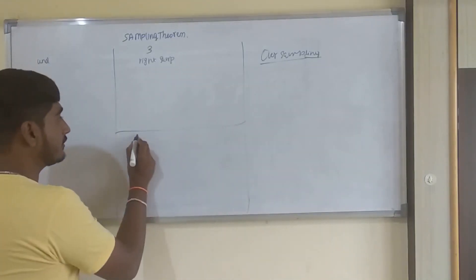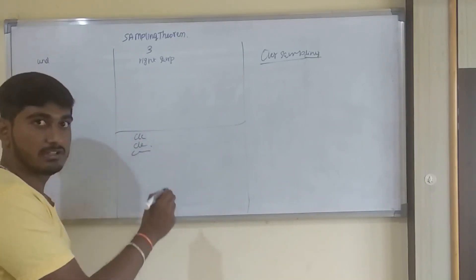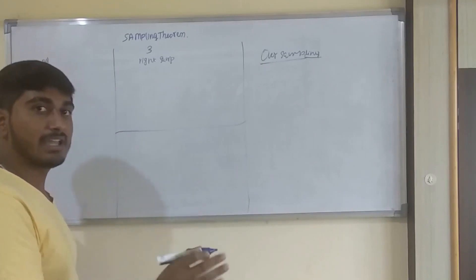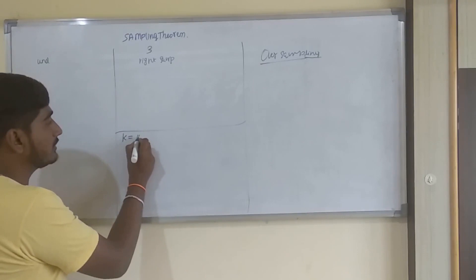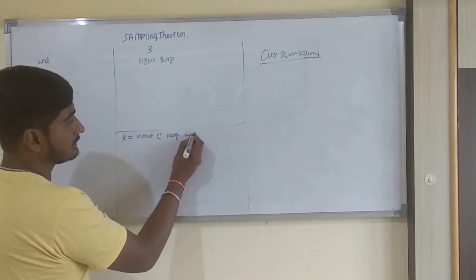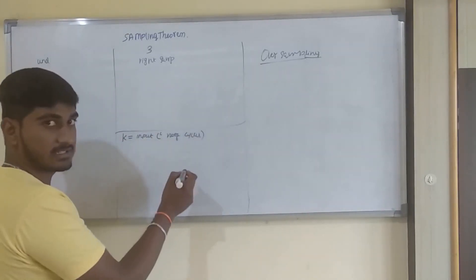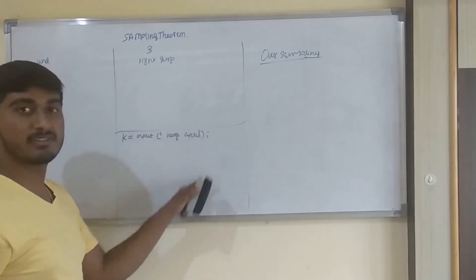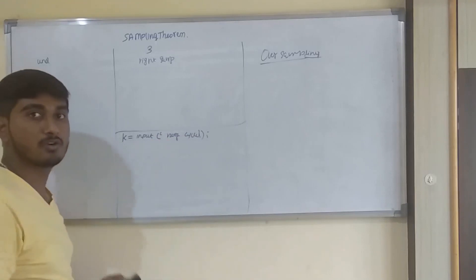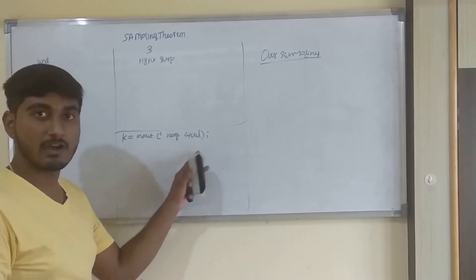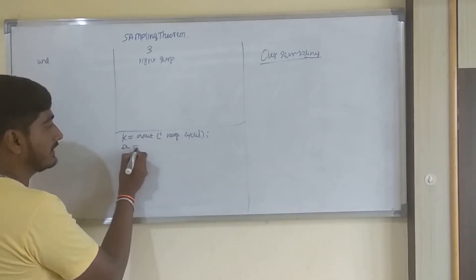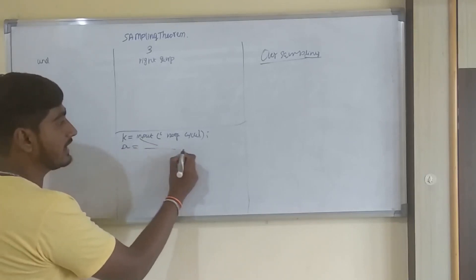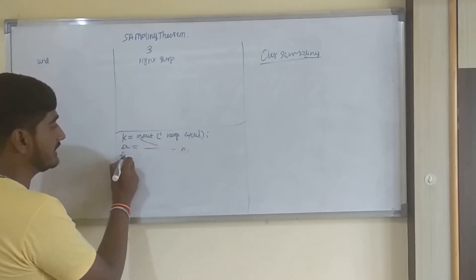Basic things: as usual, you know that CLC, clear all, and close all, these three syntaxes. We will take the input like K, number of cycles, A means amplitude. I may be making some syntax mistakes, assuming you may already know. If you don't know the syntax I have written, please check my previous video.